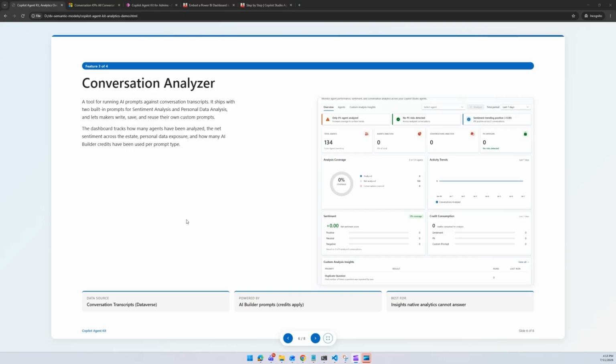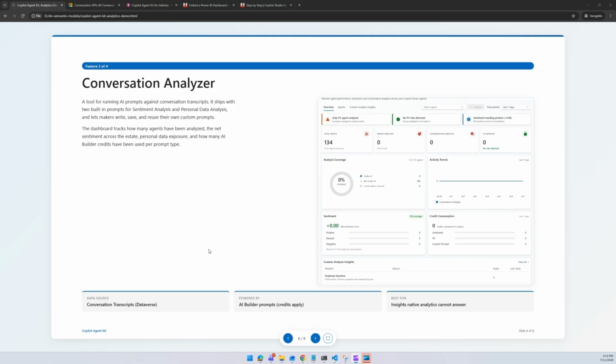It ships with 2 prompts: sentiment analysis and personal data analysis. Sentiment analysis classifies each conversation by user sentiment, positive or negative. Personal data analysis flags conversations where users accidentally shared any personal information with the agent in the chat.